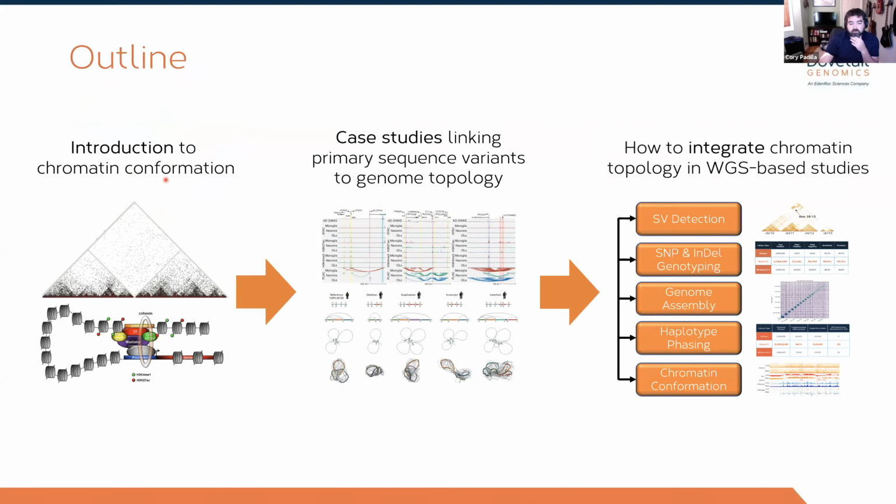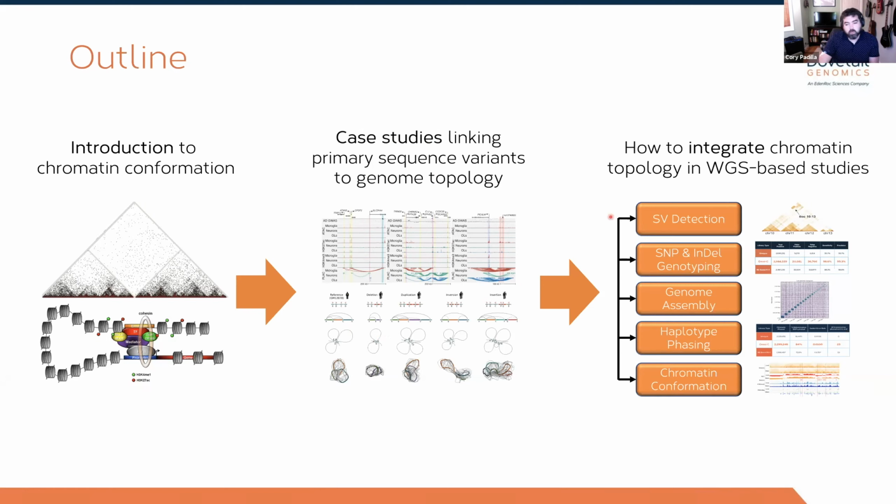Then we're going to move into a few case studies in the primary research area that do some really phenomenal jobs in terms of linking SNPs and GWAS data to the appropriate gene that they're impacting. And then we'll talk a little bit about structural variation and how that really changes the chromatin dynamics, and how that actually influences how genes get regulated.